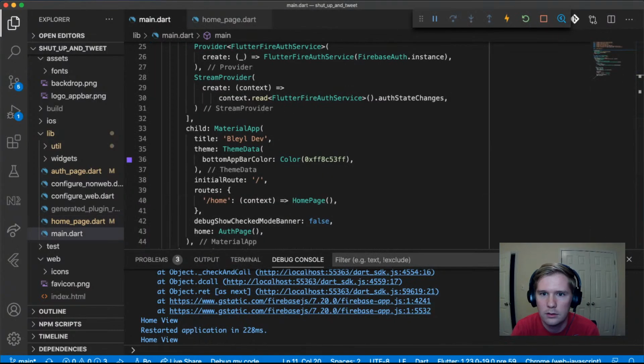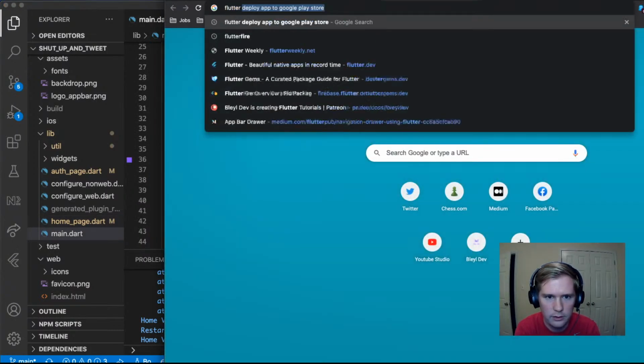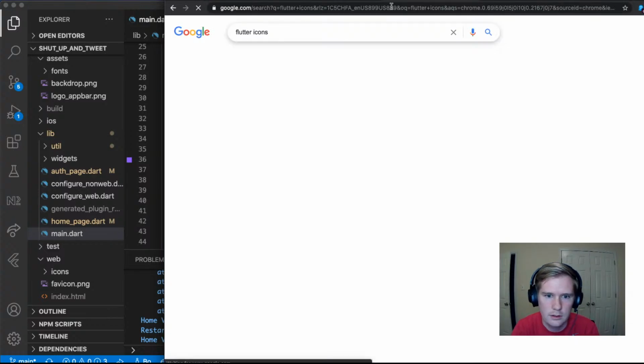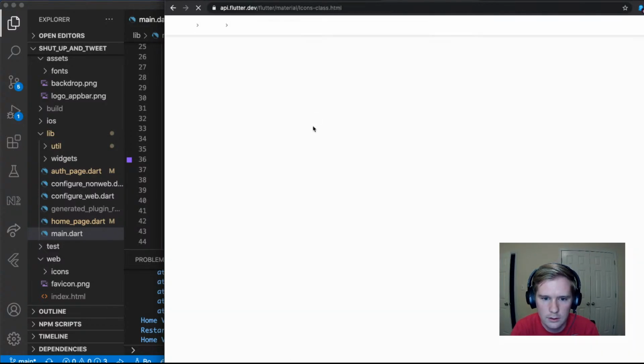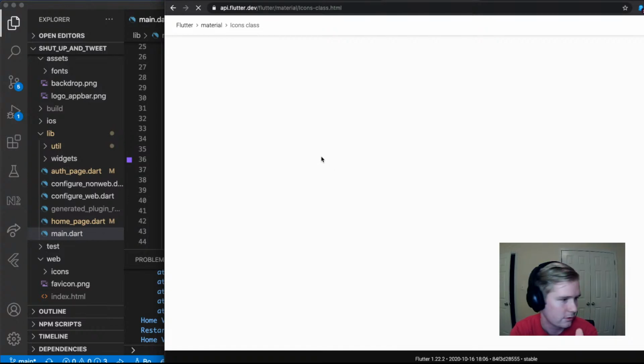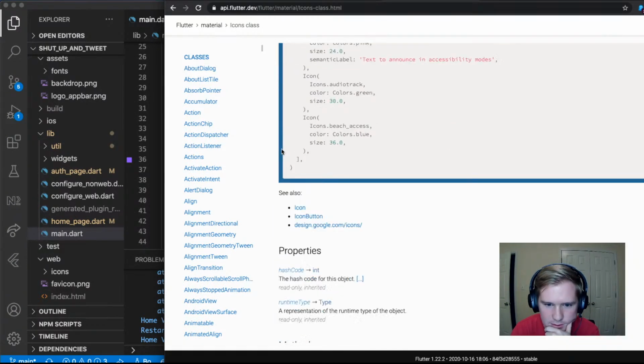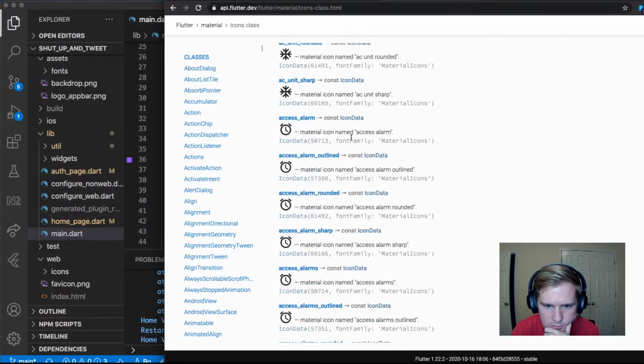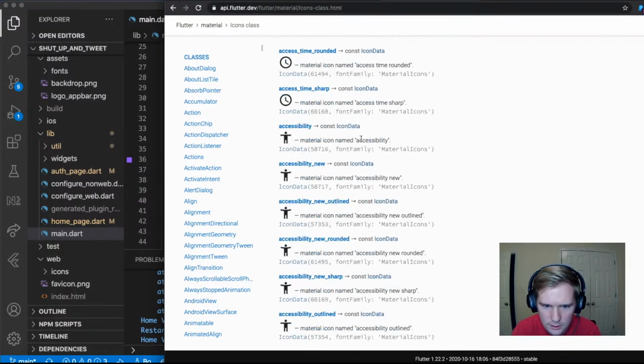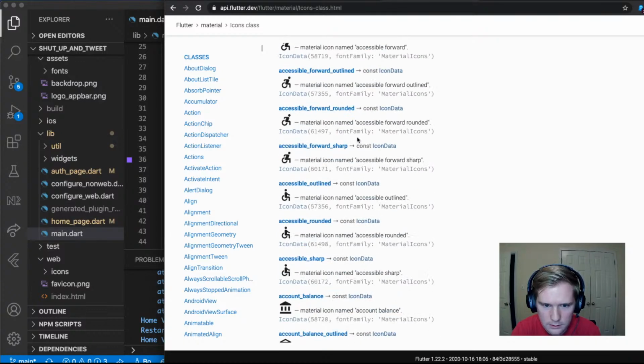What's the Flutter icons? I want the plus with a circle around it.